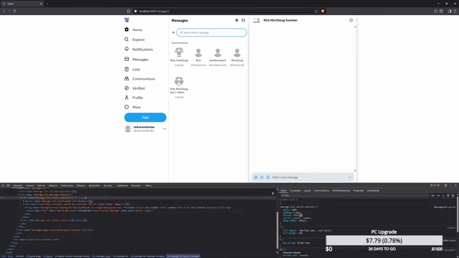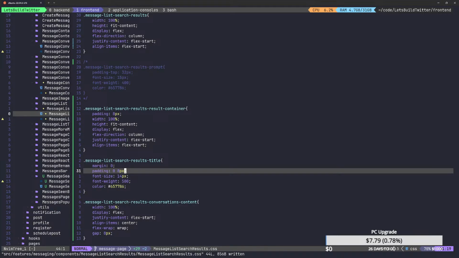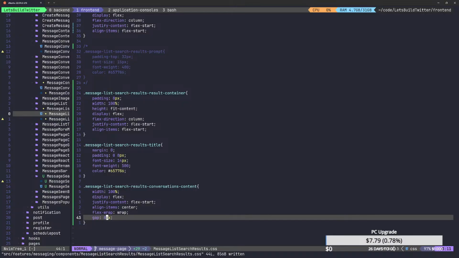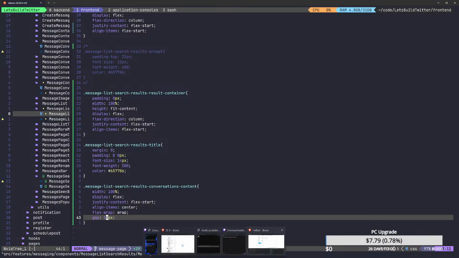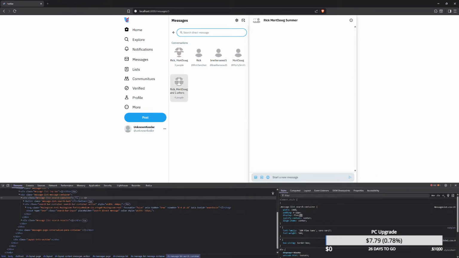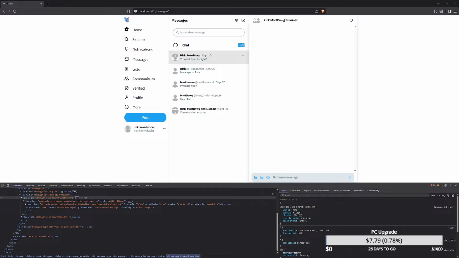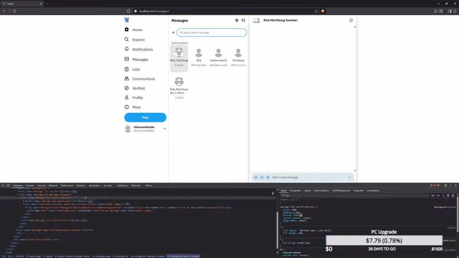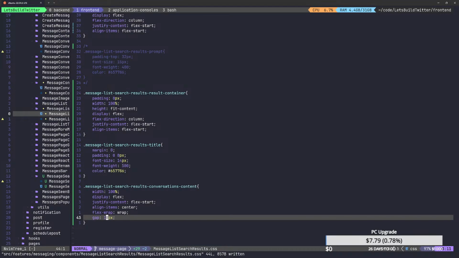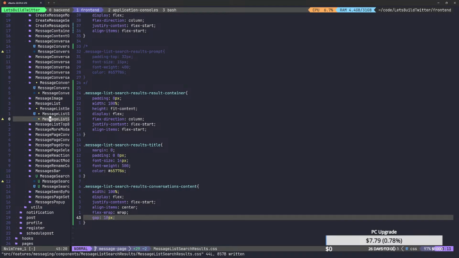To clean that up, what we could do is basically just bump the row gap up to like maybe like 10 and see if they all fit. Like that looks a little bit better. Still not perfect, but it is what it is. Okay, so there's that. Now I need to style this stuff, but our conversations are working now. Cool. So now that part looks good.